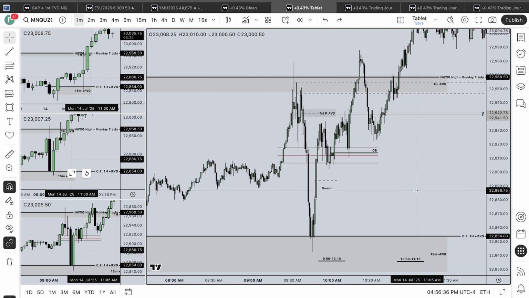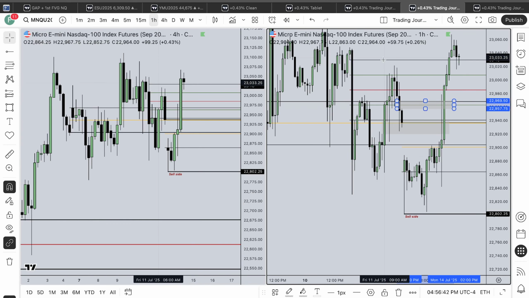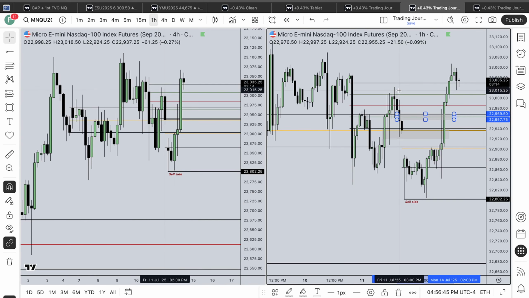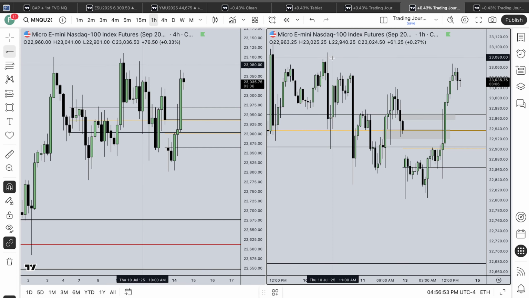All right, well, that's it for today. We rallied up to, I think, those relative equal highs that I wanted to go to. This exactly, these are all gaps, new week opening gaps, sell side looked juicy, but so did the buy side in here, so we traded to that. So that was it.